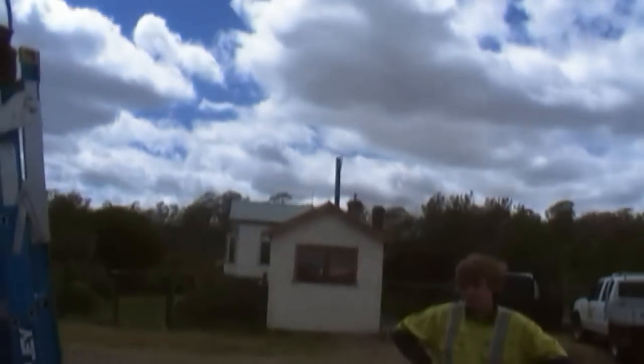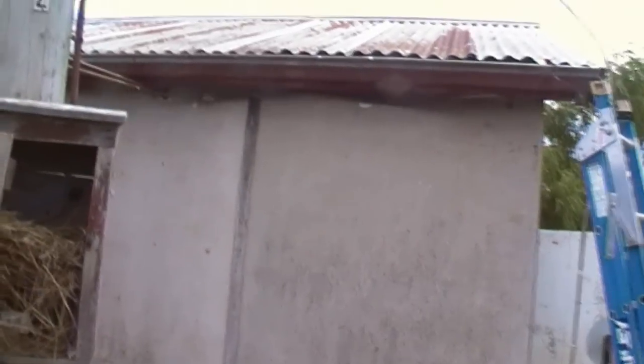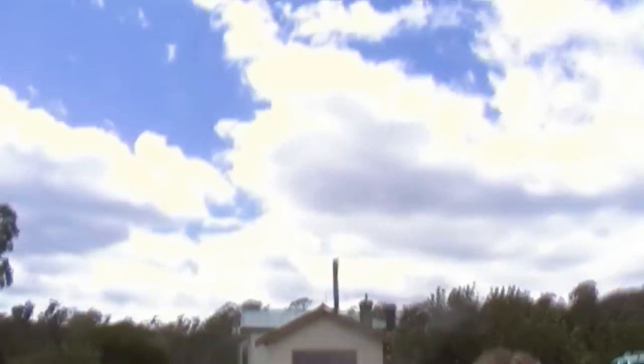Hey everyone, out here at owner Karen's. We're removing the overhead line from the little shed to these old sheds that are getting fully renovated. She's already started over there removing the old asbestos and whatnot, but one thing she's going to get done soon is remove this power pole, which is the main feed line. We've already cut the overhead off that went across the driveway over to that little shed.